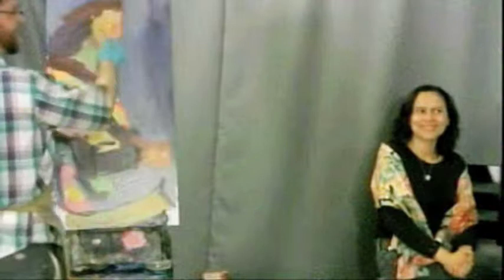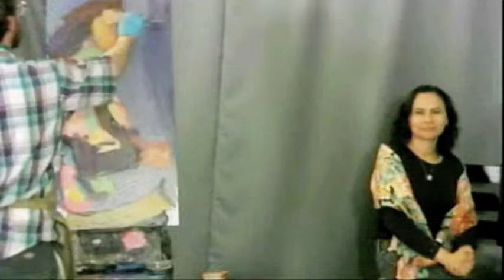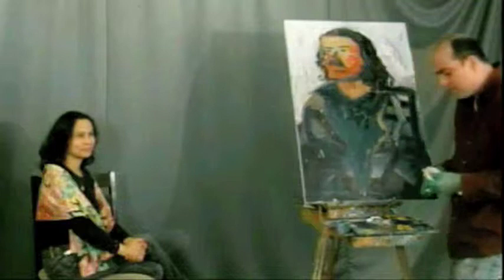Okay, so we're going to start drawing some of the features here. Refuel. We're refueling, guys. Let's get some of this yellow ochre. By the way, this is some crappy paint. We could talk about student-grade paint versus professional-grade paint. In this case, this is student-grade paint, and you can see that it's no fun to work with.